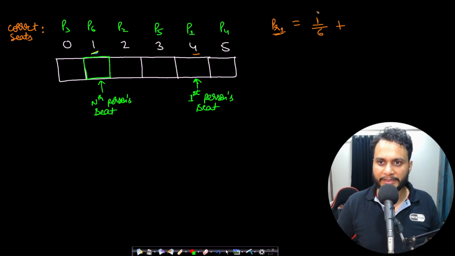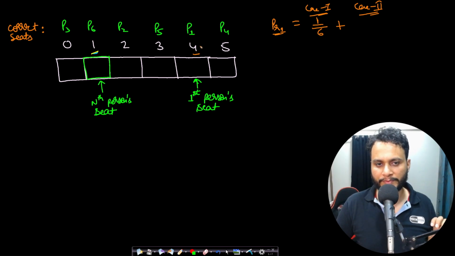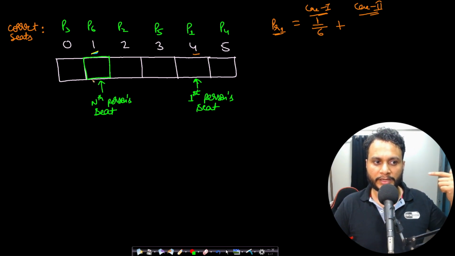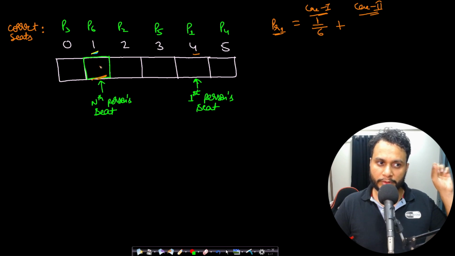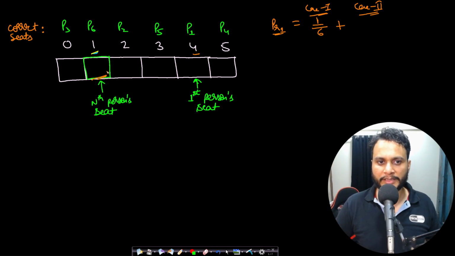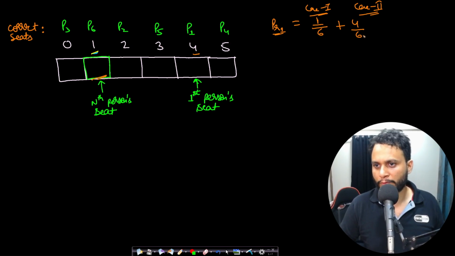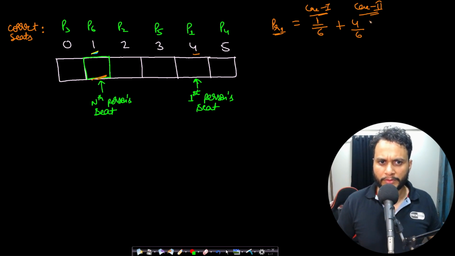And then we will be adding up. So this is for case number 1. Now we need to check for case number 2, where person 1 will not get the correct seat. Okay, so if person 1 does not get the correct seat, then we know that in order for the nth person to get its correct seat, the first person should also not get the nth person's seat as well, right? So the first person is left with n minus 2 choices, and n is equal to 6. So we have 4 choices for the first person. So 4 out of 6 will be the probability in this case, right? So the chance of getting either index 0, 2, 3, 5 out of all the 6 options will be 4 by 6.